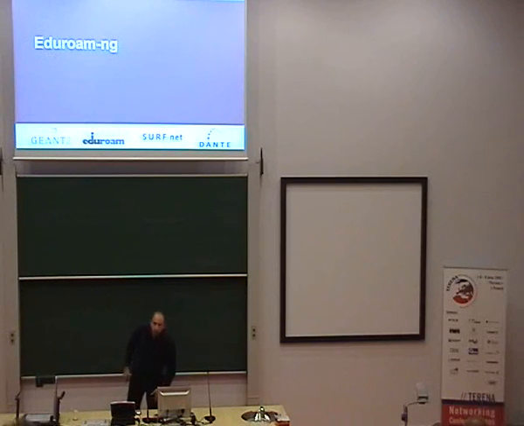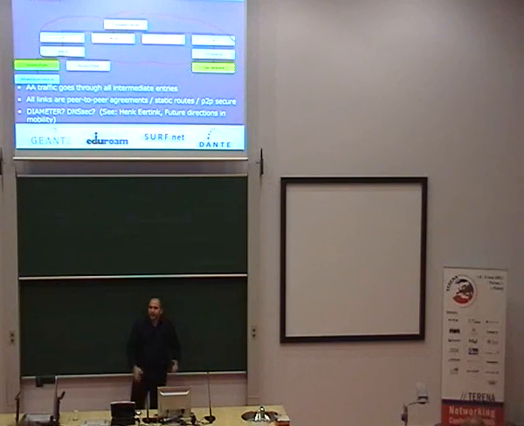So where are we doing that? We are doing that in the GÉANT 2 project, and to be precise in JRA 5. JRA stands for Joint Research Activity, and this one is about authorization and roaming, if I'm correct that the title is nowadays. I see no people shaking their heads, so that's it. And there we are going to tackle these issues that I mentioned before: bypassing this RADIUS hierarchy.